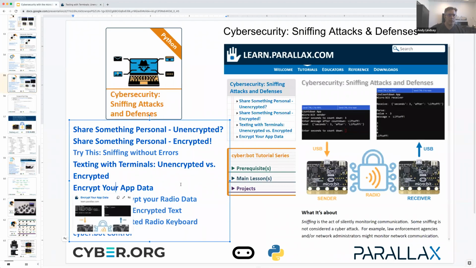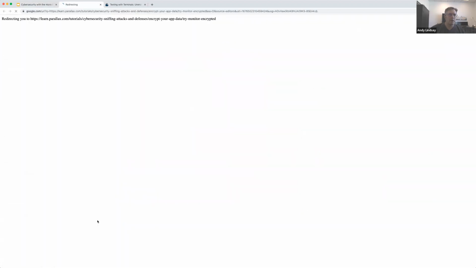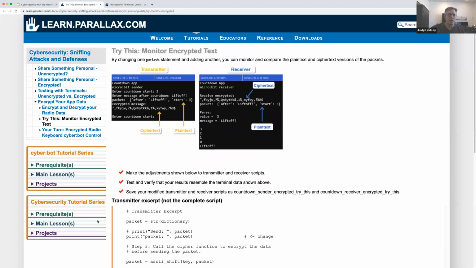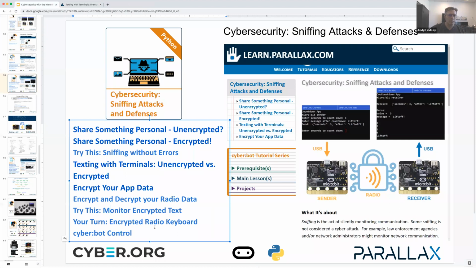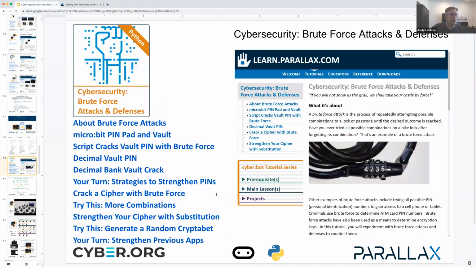And then there's the app data. Okay, then we'll jump to brute force.